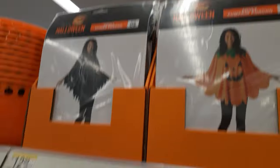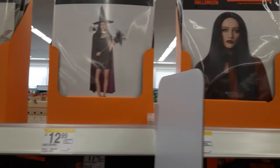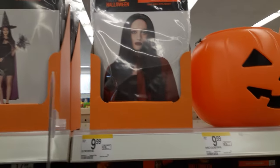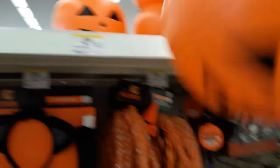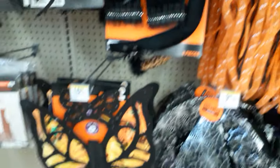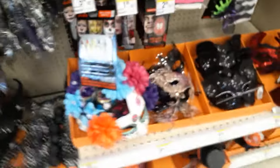They've got hippie costumes, ponchos, fairy wings, and a witch cape for 12 bucks — but you can go to Dollar Tree and get it cheaper. Pumpkin pails are five bucks each — no way — though they're decently thick. They've got a pink one and then some accessories, little cat masks and stuff like that.